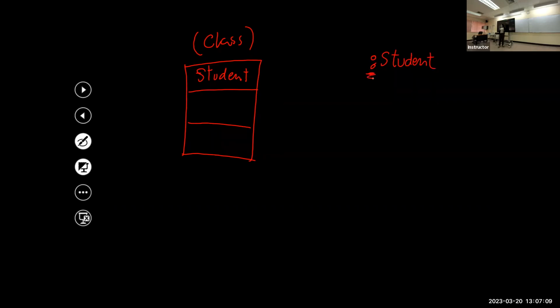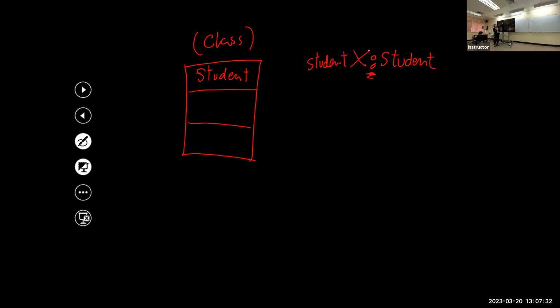When it is this, it means it is an object of a class student. This is unnamed. I mean, it's an object that you don't give a name, but you can give a name, like as I did before. I call it student X. Then this is student X object.